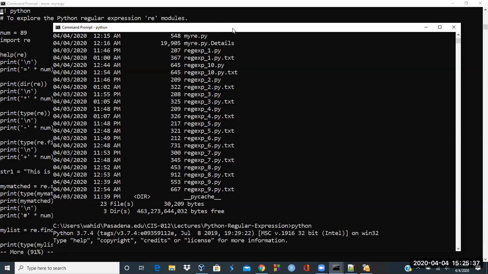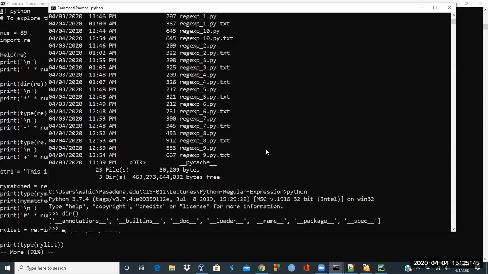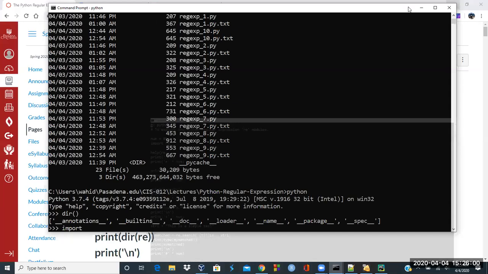If I just go here and do a dir, at this time, as you see, I have no modules loaded. There's no module called regular expression. As soon as I say import, let me make this other screen go away so you don't get confused.